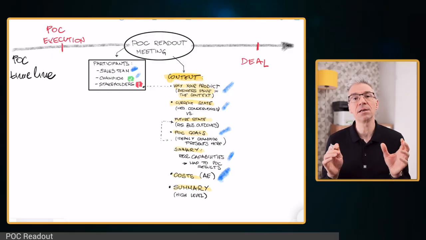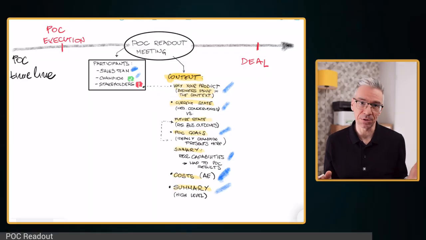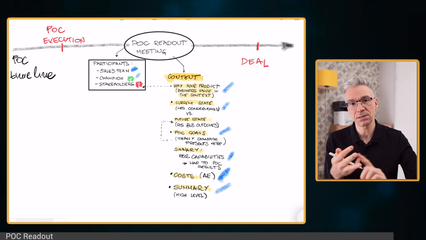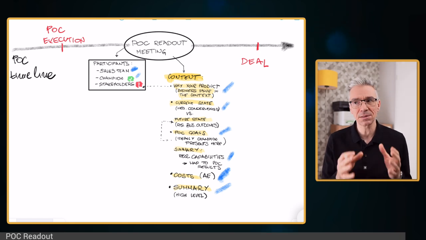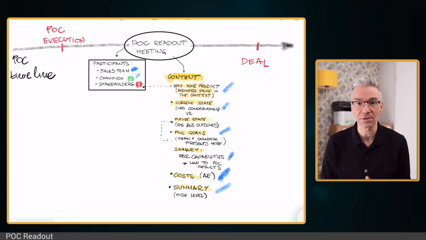We want the technical champion to talk about that. Then the AE comes back and talks about the cost — the projected cost of the solution. We have presented the value, and now we put the cost against it so the customer gets the full picture of what they need to invest to get the value. We need a summary slide that summarizes the whole deal: we did a POC to prove this business value, here's how much it costs, and these are the savings and other business benefits. One slide — because this is going to be the slide discussed internally, and if someone needs to give another stakeholder a summary, they'll jump to that slide.